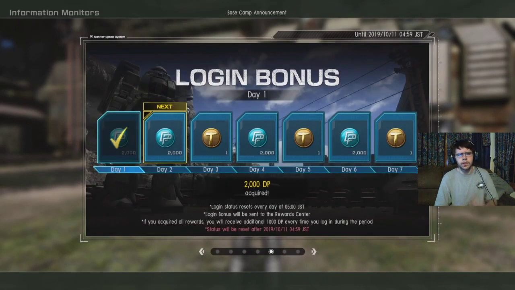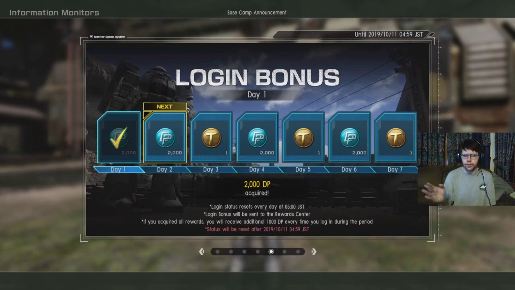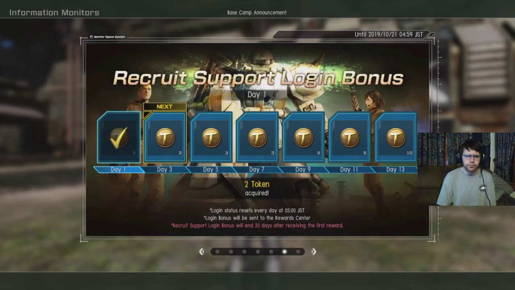Login bonus. So day 1, I actually kind of already clicked over, so whoops. But it already checked off the day 1. You get these every week. This is exactly what you get every week: 3 tokens a week, 8,000 DP. Pretty cool. Now, for your first 13 days, you get all of these.